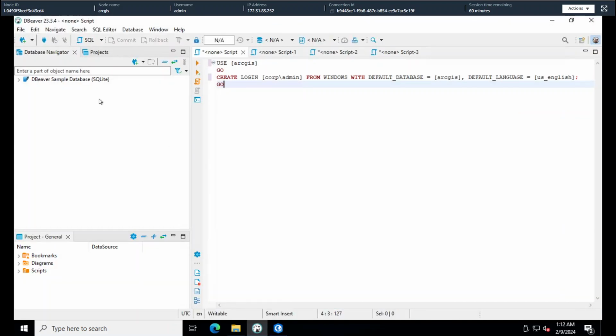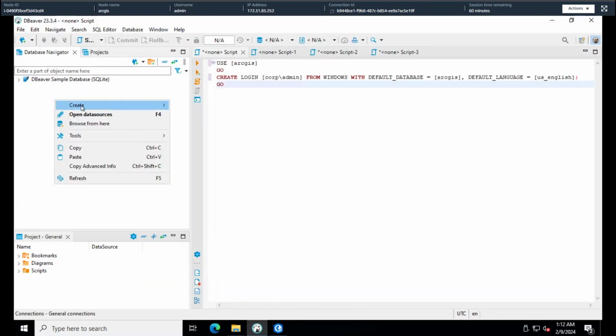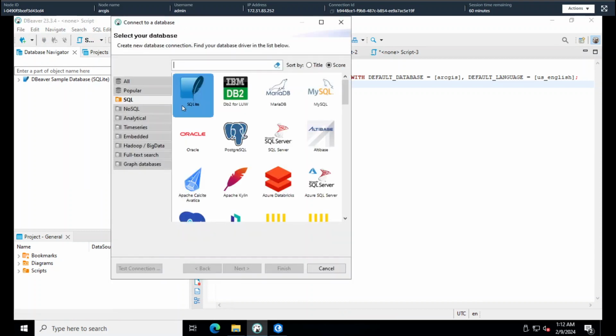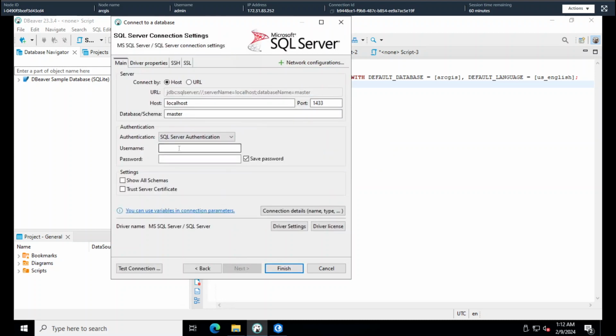So one thing we have to do is create a default database and connect that Active Directory user.